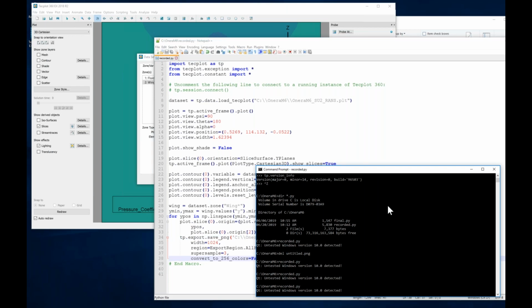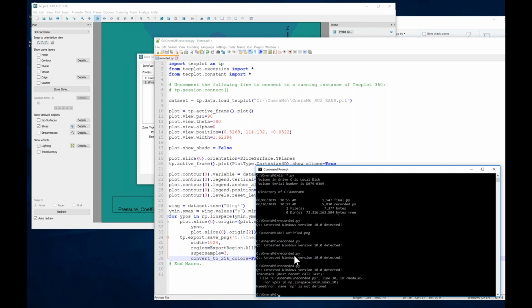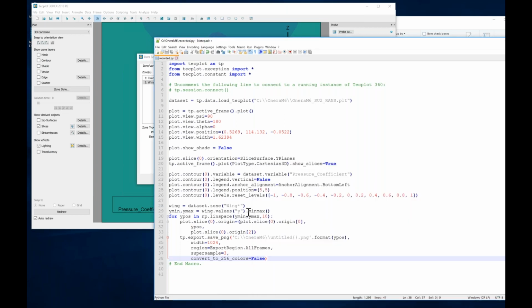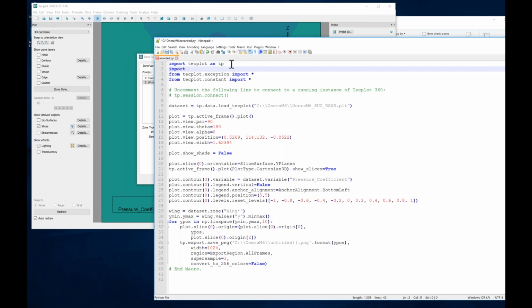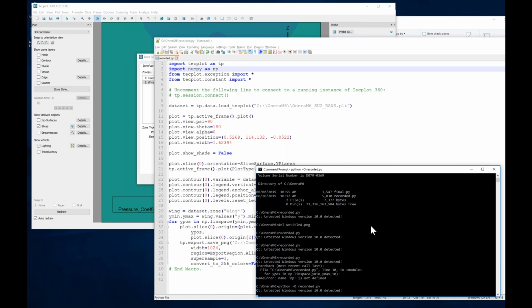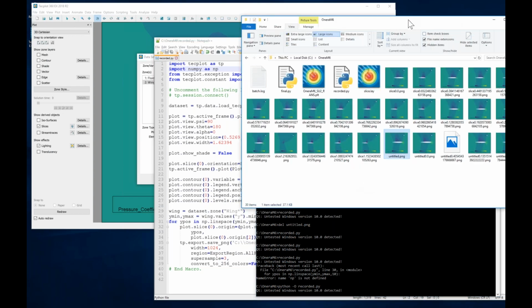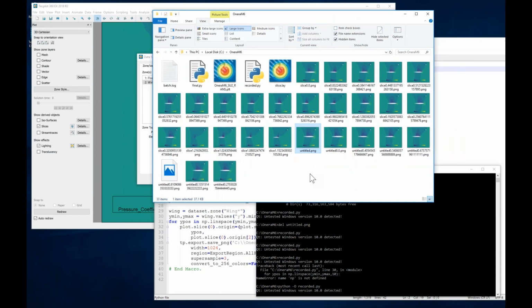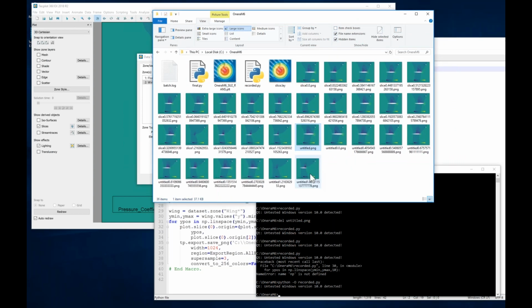Recorded.py. I should have run this with Python -O optimized mode. Aha, so np is not defined, right? I used this NumPy call, np.linspace. I need to make sure to import that. So I'll say import numpy as np. Say python -O. Okay, and you can see it's going through and generating these images at the various stations that we've asked for. So that all worked in batch mode, which is really great.